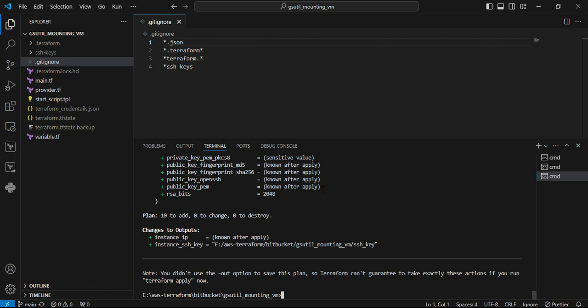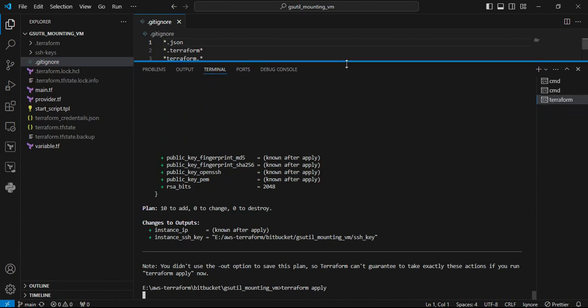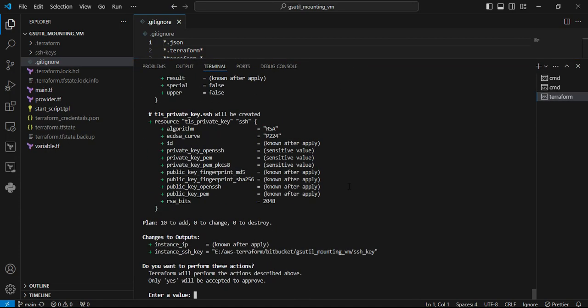Yeah, syntax is okay. Then I am going to execute the Terraform apply command to provision my VM as well as the bucket. Here you can see 10 resources are going to be added. So I am providing the user input as yes.